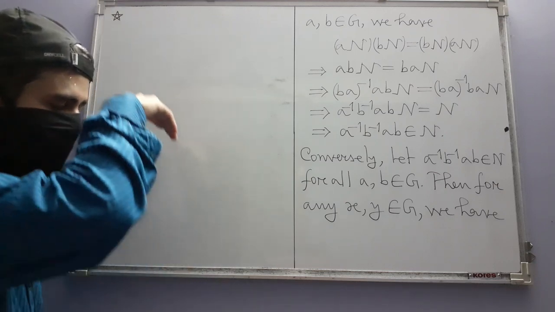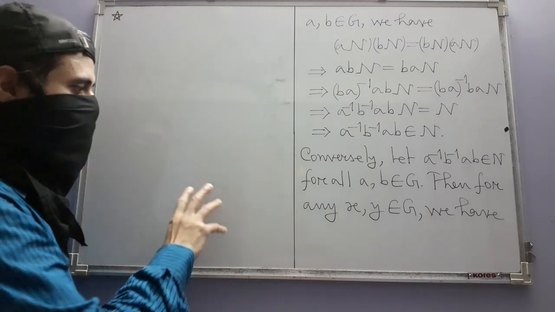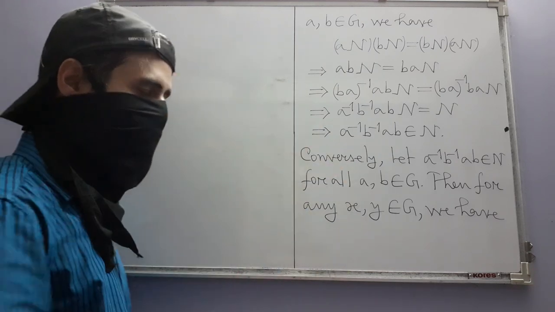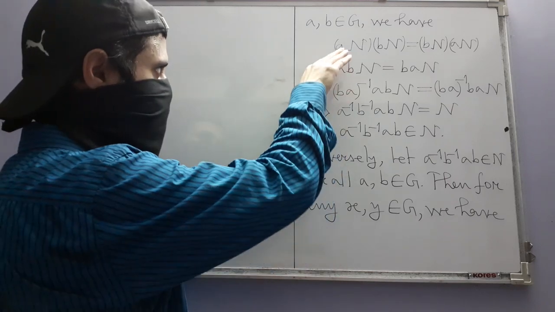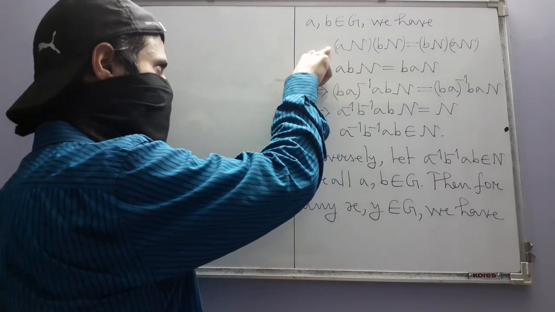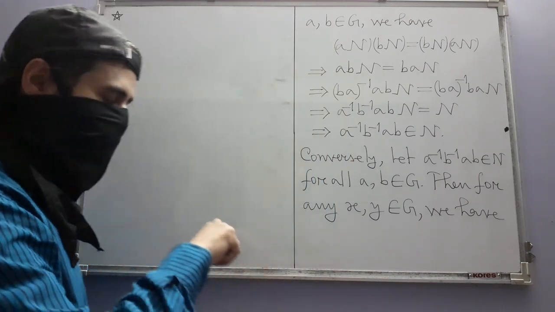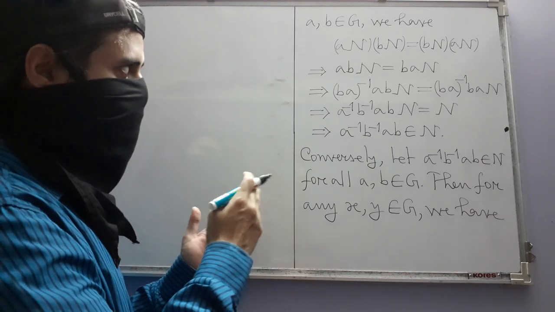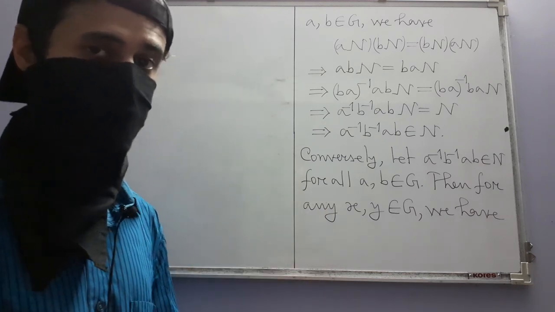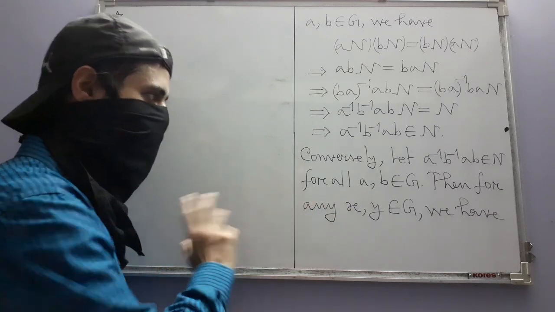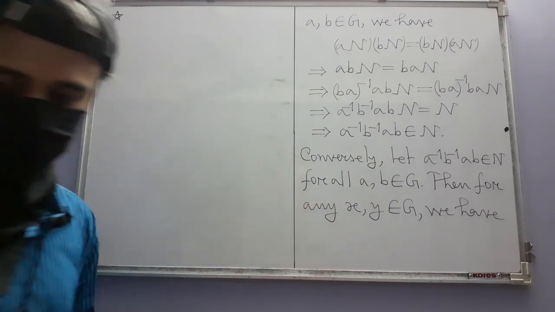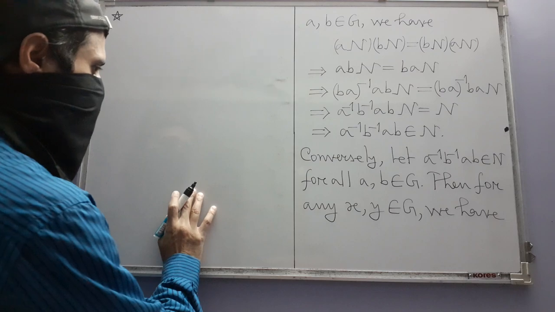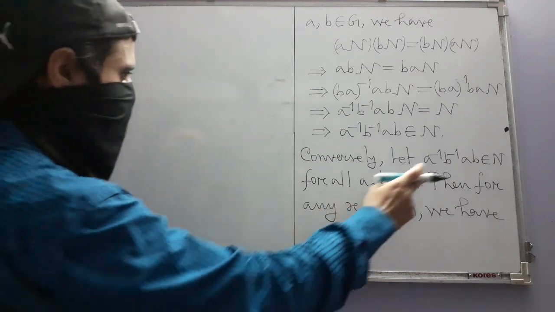So in that case, if you start the solution like that, you will not be able to write things like let G by N be abelian, because there you have, this is also a starting point. So for any A and B in G, you will have not just implications but equivalence statements. So from that, both the sides will be simultaneously proved. But anyway, now let us see the other side. Okay. So now what is given? This is given to us.